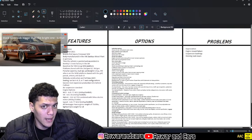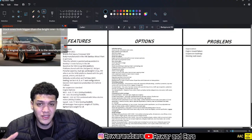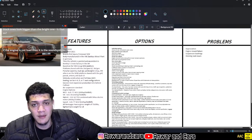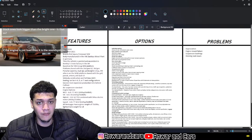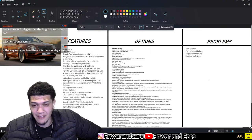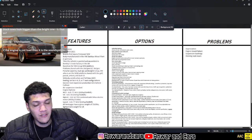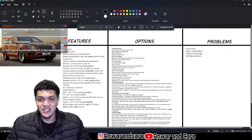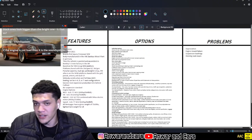In terms of individual options, definitely get the lamb's wool rugs. You don't have to use them, but make sure the car comes with them because they are highly desirable. They are really cool. People drive with them sometimes. For me, if I had the lamb's wool rugs, I'd never drive with shoes on. That would be horrible because you'd have to vacuum out these rugs, and I really don't want to ruin them. If you've ever been in a Rolls Royce, I remember the last time I was in a Cullinan, I took off my shoes and I was sitting there with my feet on the lamb's wool, and it was so comfortable. It was better than a house carpet.